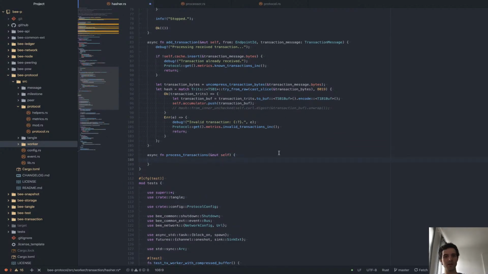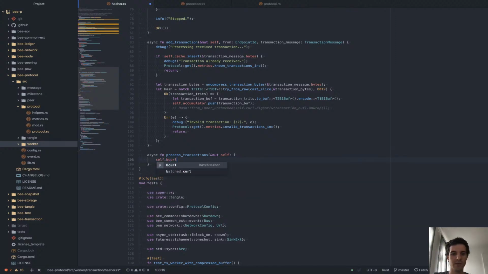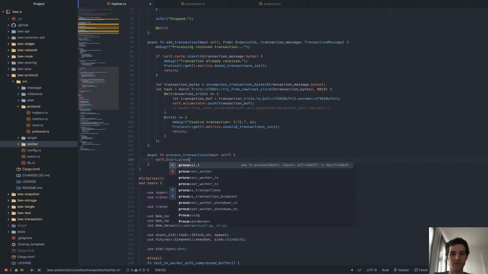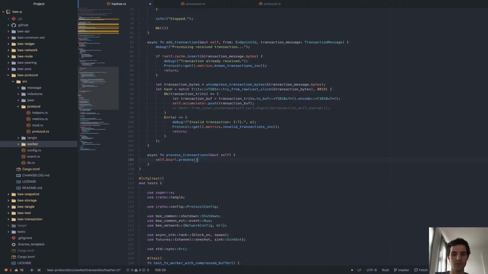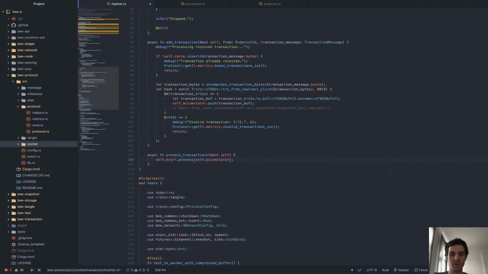So what exactly do we want to do here? Then we want to process the transactions, and we are going to give it a slice of the accumulator, self.accumulator, and a slice of that.